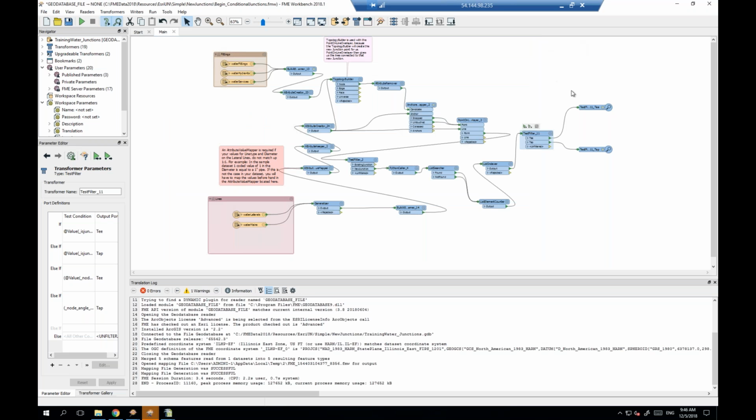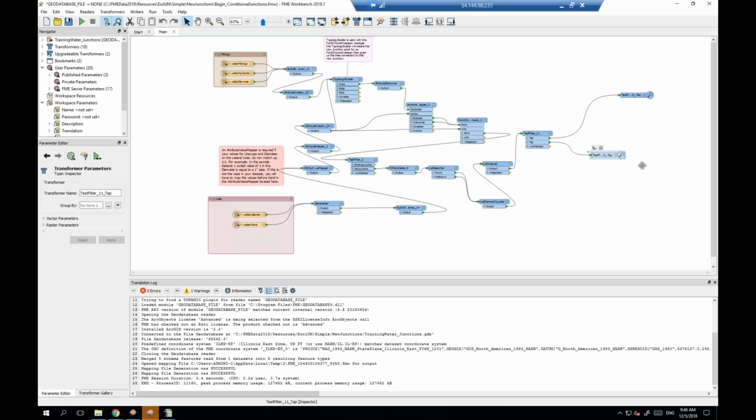So for example, after these coming out from these T and tap features, I would have an attribute creator that would basically create some dummy mapping to allow them to be joined with the actual Schema Mapper transformer. So we can see that in the fully completed workspace after the next break.